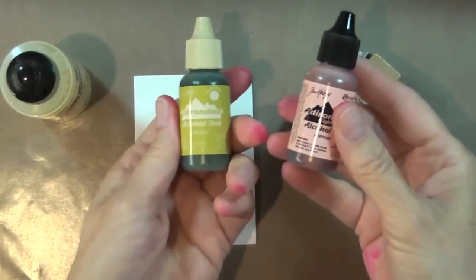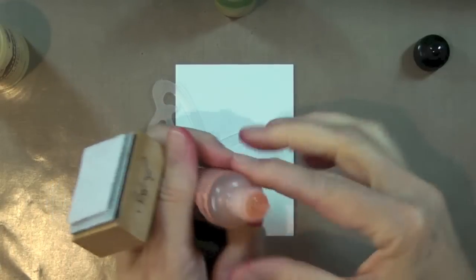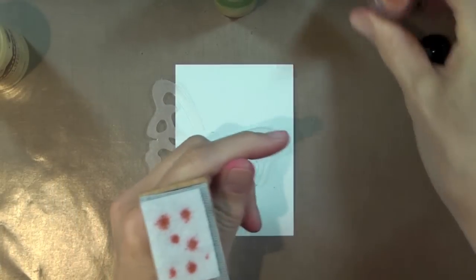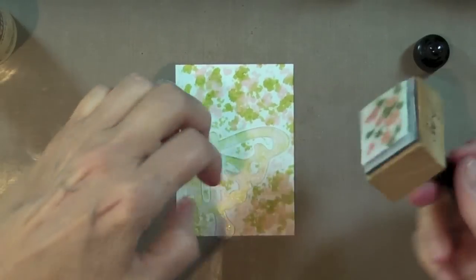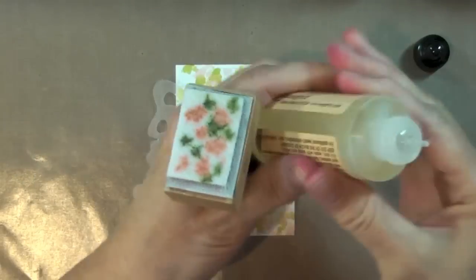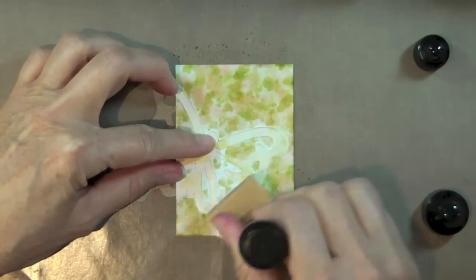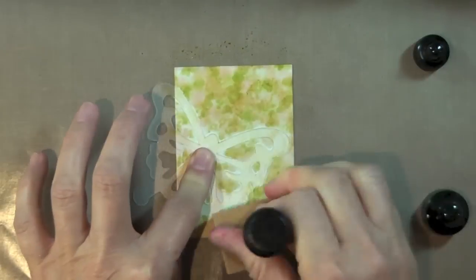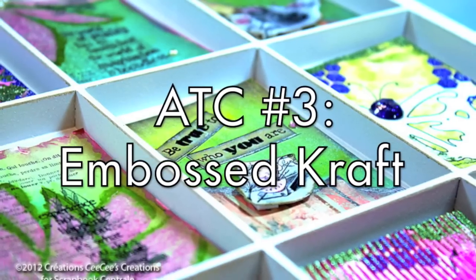Now we're going to work with salmon and lettuce alcohol inks. And I'm going to lay down that butterfly right here. And I'm going to start applying the ink. Let's put some lettuce on this. So I've got some color on there. I'm going to put the alcohol blending solution right now. Now we're going to remove that. Look how pretty. We've got a beautiful butterfly.